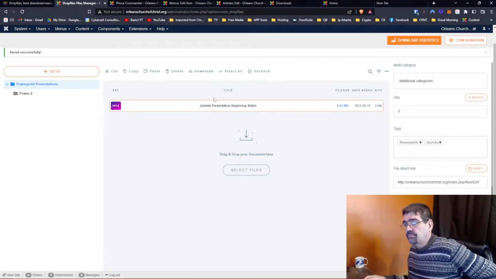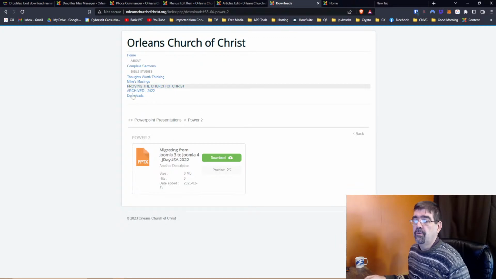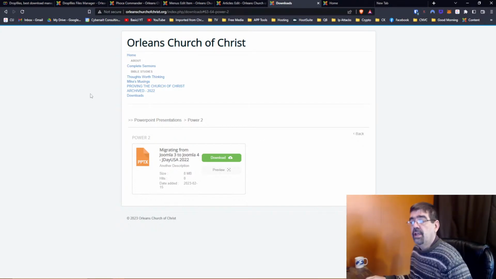Because the link here inside of Joomla stays the same, related to what the file is. Basically, what I did before by moving things around, you can move them here, but it doesn't make them unfindable inside the article. I'm not saying it very well. If you insert a file into an article, and then you move the location of the file in DropFiles, the link inside the article continues to work.